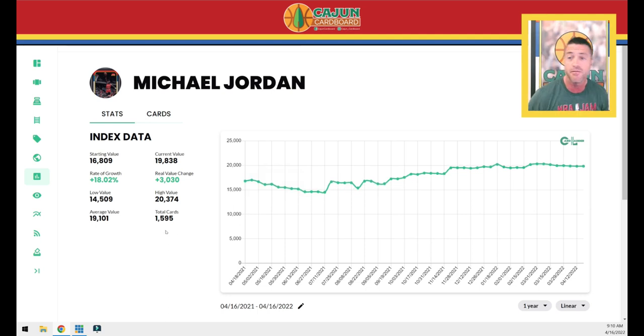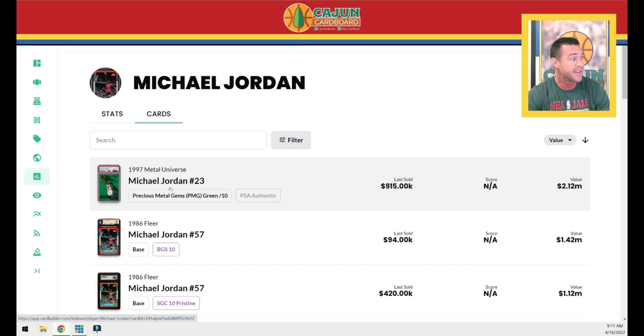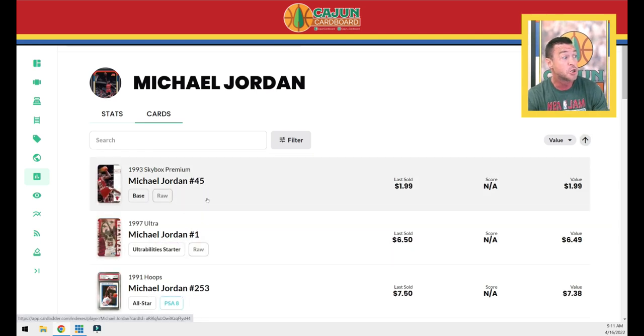Michael Jordan's got 1,595 cards in his index. Guess what that's going to include? It's going to include some incredibly teeny tiny low pop base cards, even in raw condition. It's also going to include the absolute super mega monsters, right? It's going to include the biggest cards in the world. If we click cards on Michael Jordan and sort by value going down, it's going to include $2 million cards, $1 million cards, $900,000, $800,000 cards. It's also going to include a $2 Skybox Premium. So this is a very broad index, right?